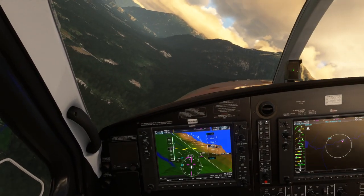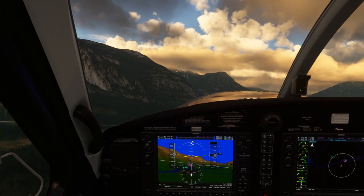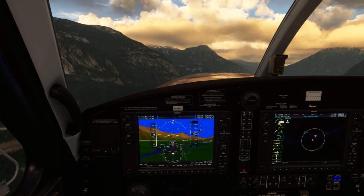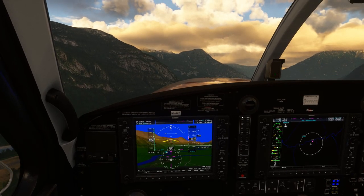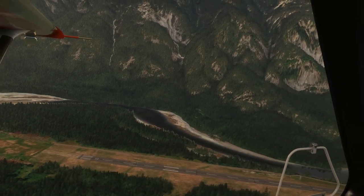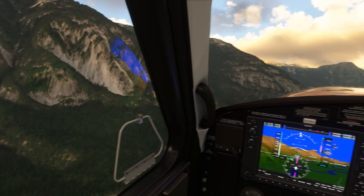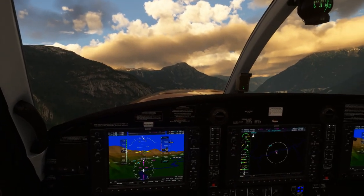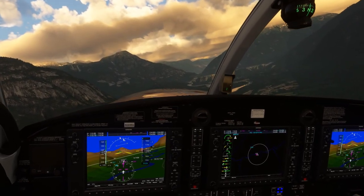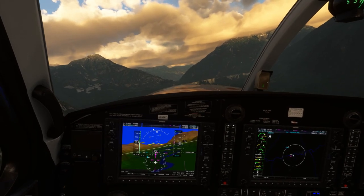It's funny, because I've seen how this aircraft has evolved. Alex has taken such a long time to get the physics right. He could have released this absolutely ages ago, but he was very particular about the water physics and getting them to the best they possibly can be, considering the whole sim. This is World Update 11, and we're in Canada today. There are a few little areas that are a bit dodgy — you can see a bit of a mesh problem at 12 o'clock — but I'm not going to cry about it. I think people are crying too much on the forums, not realising that what we have is incredible.